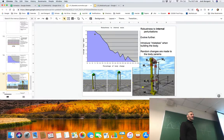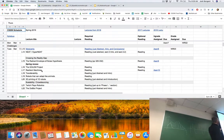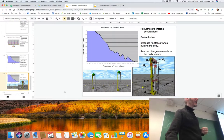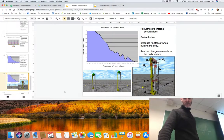Why would they bother doing this? You're working in a simulation, you can build everything perfectly. If you were to cross the reality gap, anytime you manufacture something, it's going to be imperfect. One of the biggest challenges in the field at the moment, which we'll talk about in a couple weeks' time, is the reality gap problem. If we go to build this robot in reality, clearly the physical version is going to be different from the simulated version. So before we cross the reality gap, maybe we can robustify the robot a little bit. That might help it cross the gap if we were to realize this robot in reality. And we'll talk more about that in a couple weeks' time.